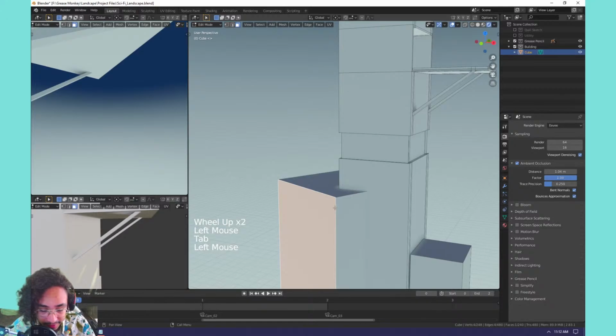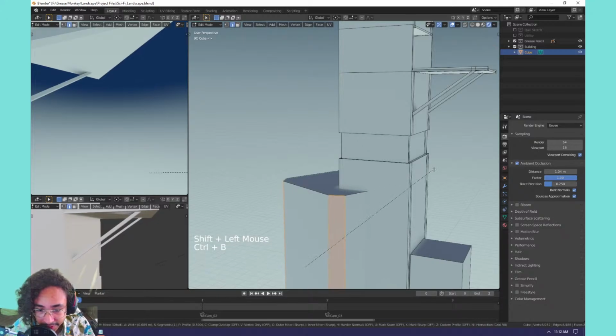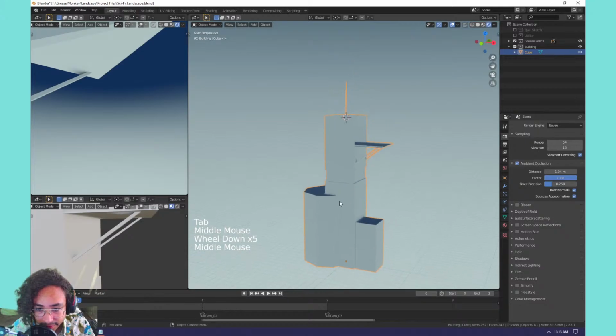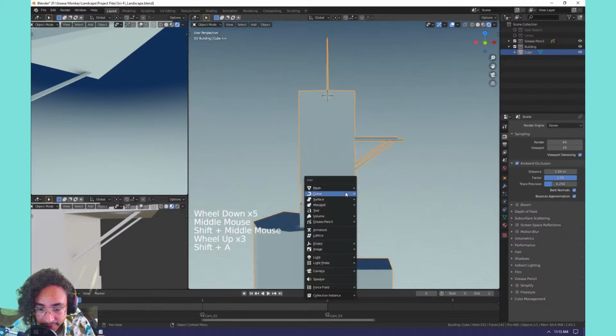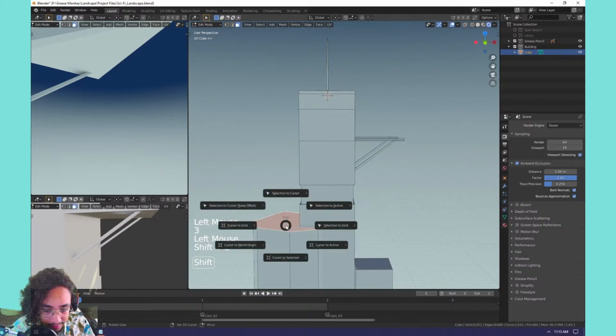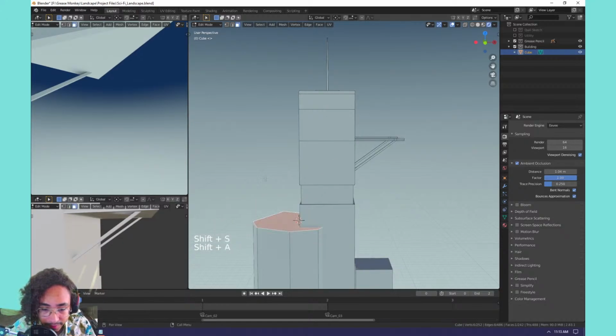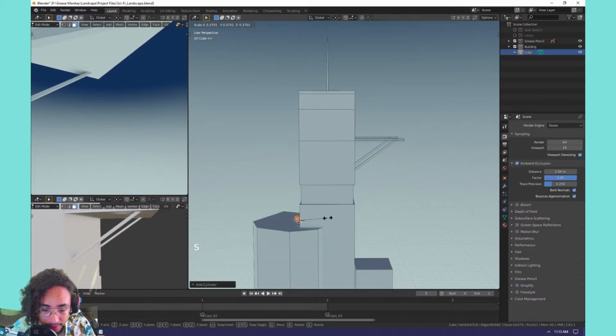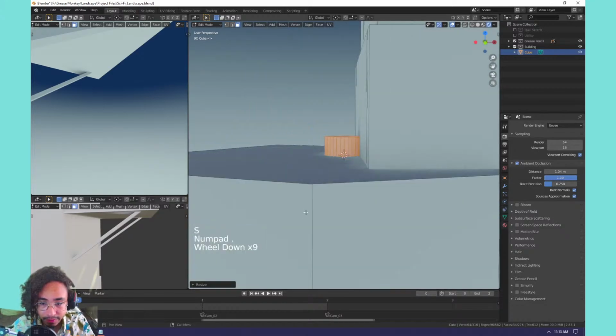For this box, I guess I can bevel this edge here, or bevel both of these edges, the ones that we're gonna see, and give it more of a round look, maybe a flat look. Looking good. All right. Another thing we want to do is maybe make some cylinders. So let's see what this looks like.